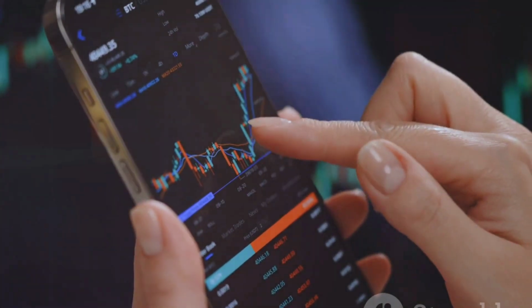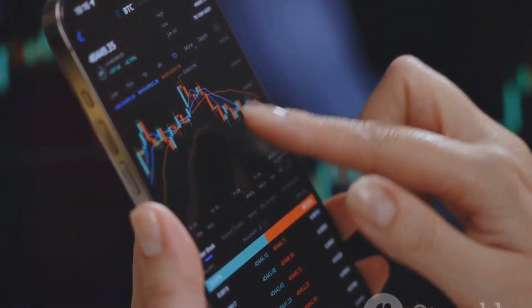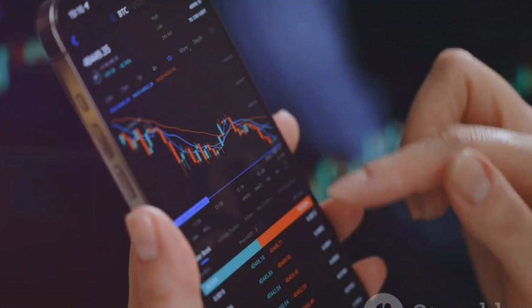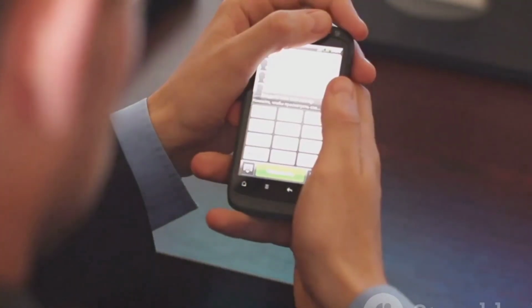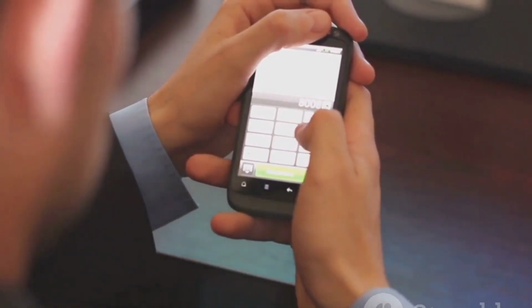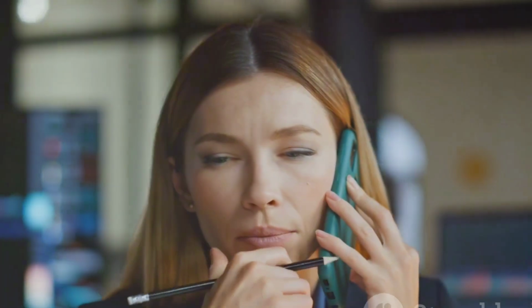First, let's tackle call options. When you buy a call option, you're securing the right, but not the obligation, to buy an asset at a predetermined price, known as the strike price, before a specific date, the expiration date. The catch here is that you're betting on the price of the asset going up. If the price does increase beyond your strike price before the expiration date, you can exercise your option, buy the asset at the lower strike price, and sell it at the higher market price. And voila, you've just made a profit. But if the asset's price doesn't climb high enough, you may choose not to exercise your option, and your potential loss is limited to the premium you paid for the option.